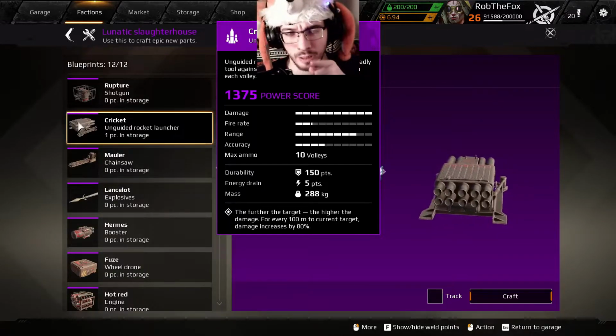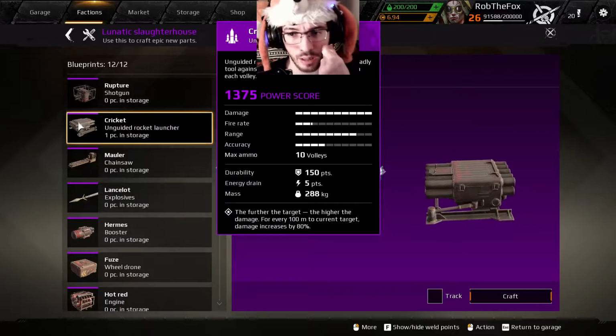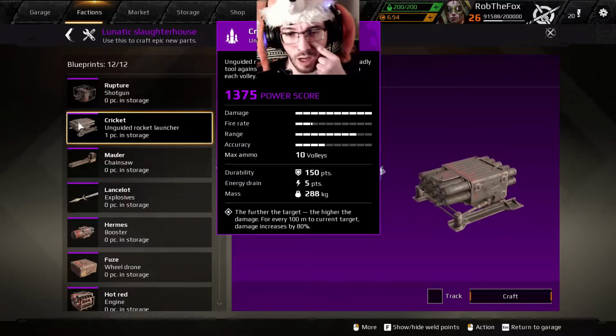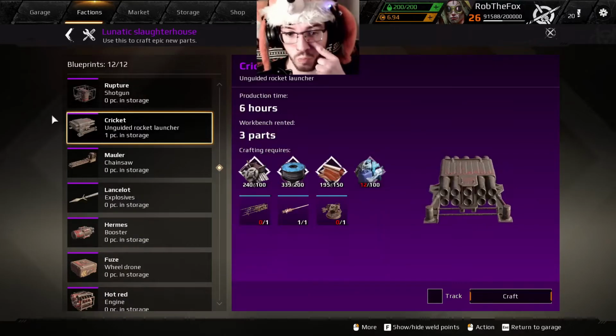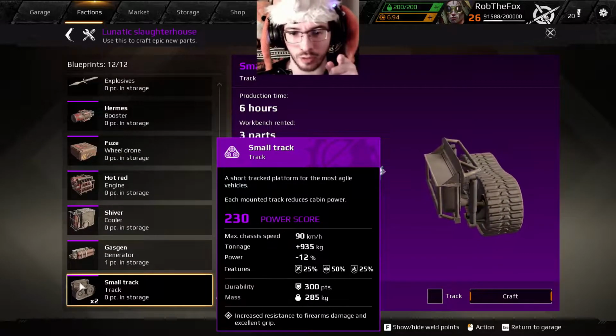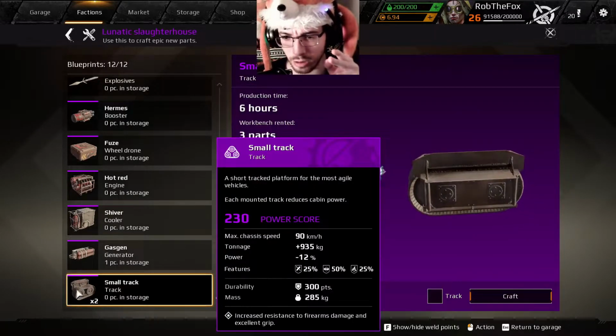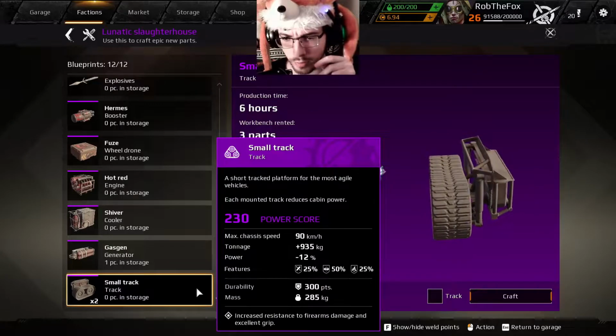Wait, did they increase the ammo amount for the cricket? Because I thought originally that this only had 8 volleys. Now it has 10. If they did, I am not complaining. I was completely wrong about the small tracks. The lunatics. Wait, you get two of these? What is this?